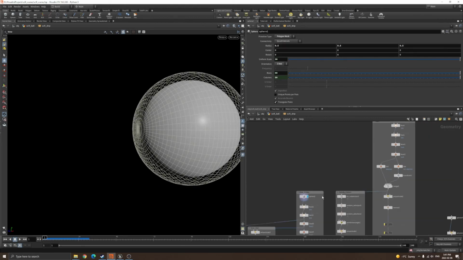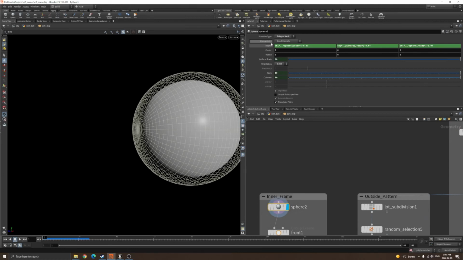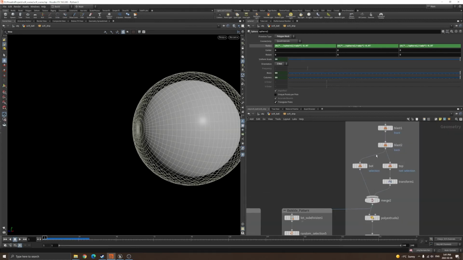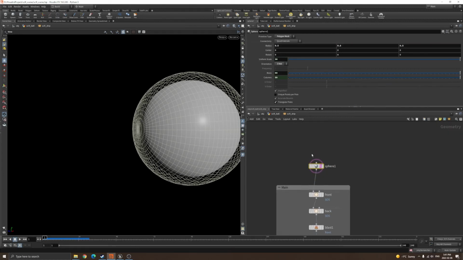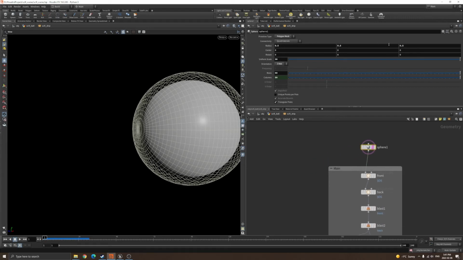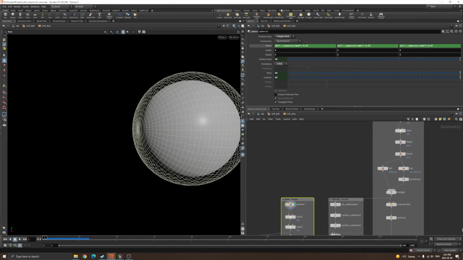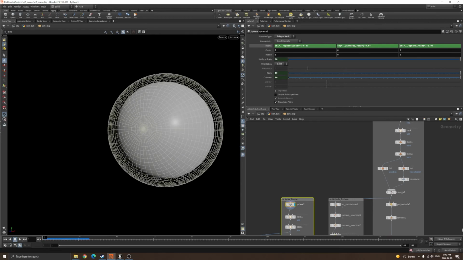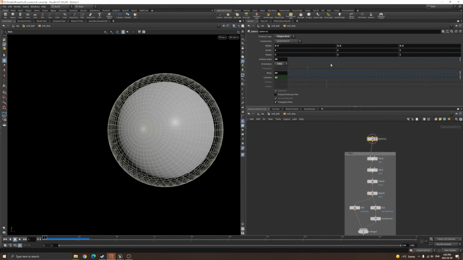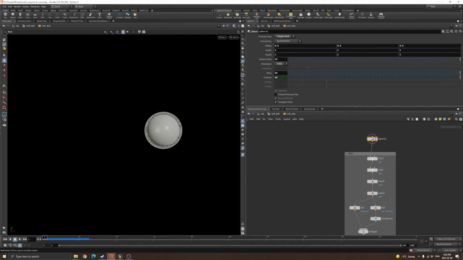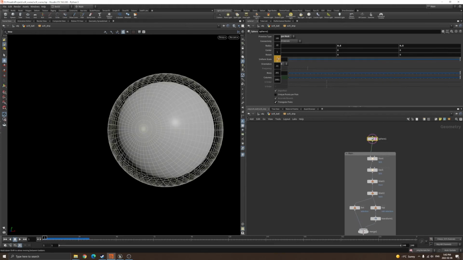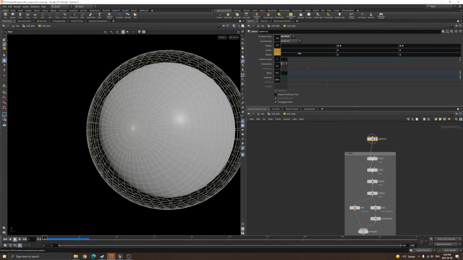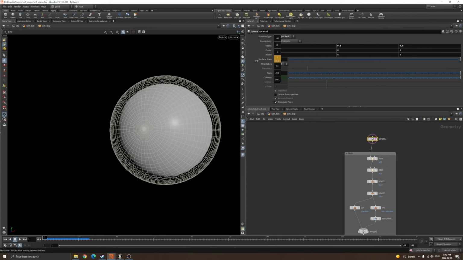So what I do is create a sphere and link the radius to this one. This one is 0.5, 0.5, 0.5, and based on that, I minus 0.07 on each axis, so it's smaller, and all other things are the same. So even if I change the one on the outer sphere, the inner sphere is going to follow.